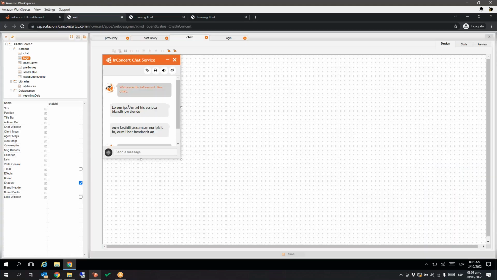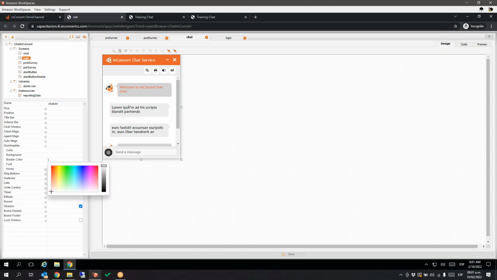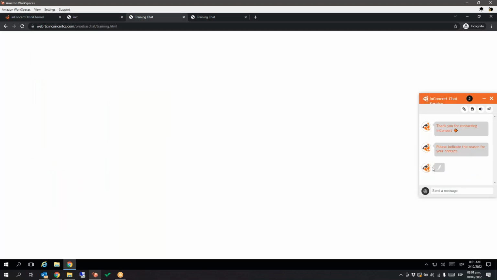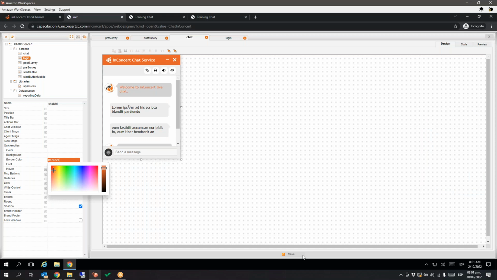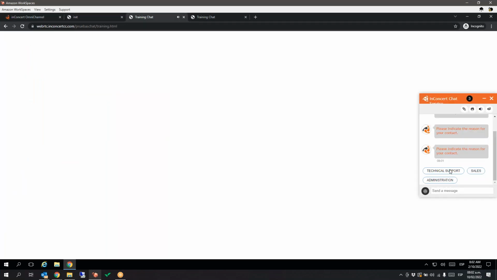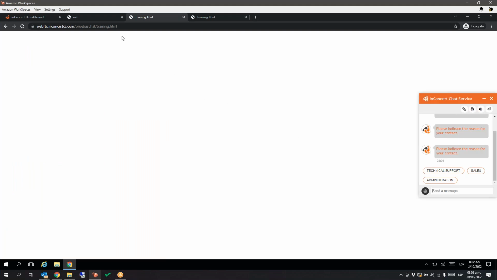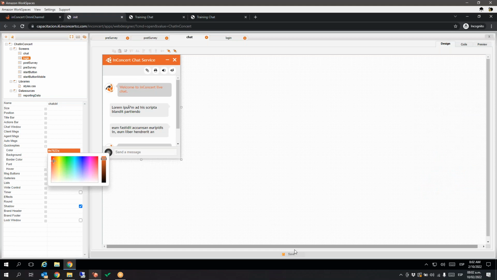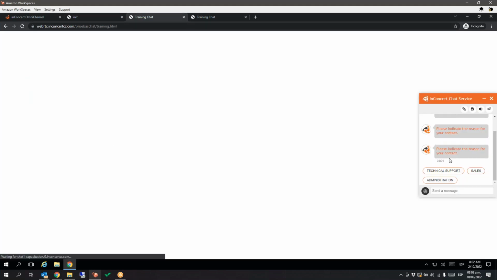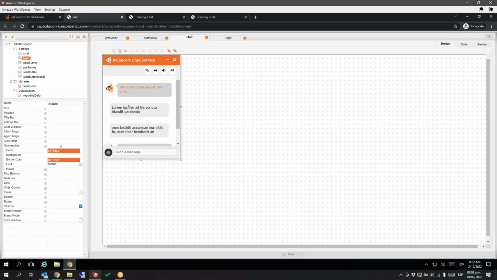So when I change this quick replies, I'm changing the quick replies. Let's see, the default is white. So when I do this, did you see that this already changed? If I put here this, it already changed. Do I want a hover?